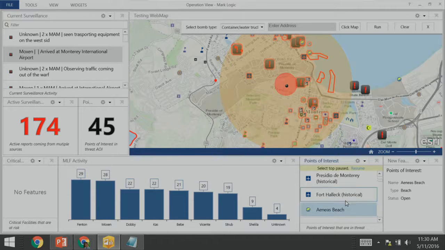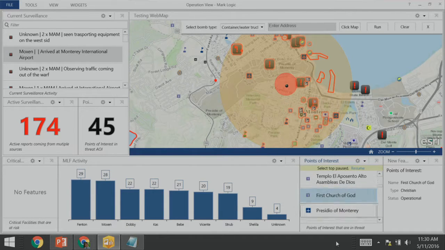And as I go through here and I start to click these, I start to get some basic information. So is it operational? What's the group and what's the name of that? But that might not be enough. So let's say, for instance, I got to this point, but I want to know a better breakdown of that. How do I utilize some of the custom widgets that come with Operations Dashboard to do that?